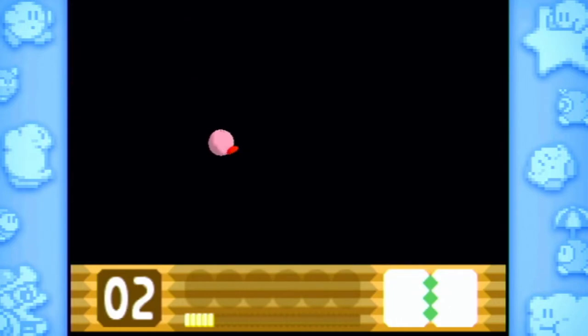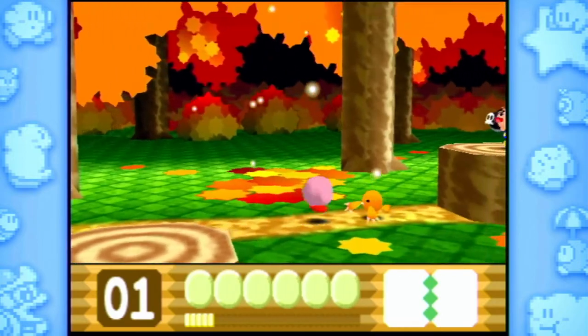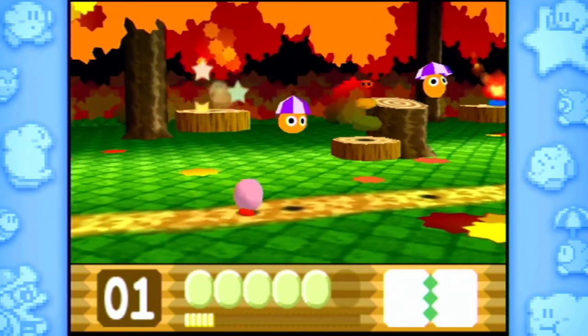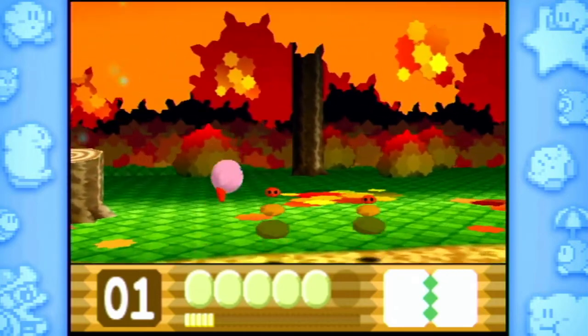We died. Yeah, that's what the dying animation's like in this game. It's not like Kirby falling down like Mario or Sonic, but just dying. Whoa! Kirby was like looking at the air and inhaling. Wow, that was so funny.